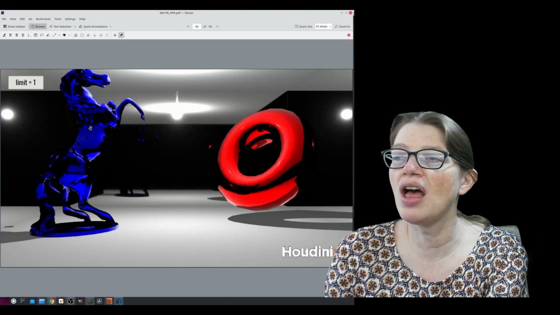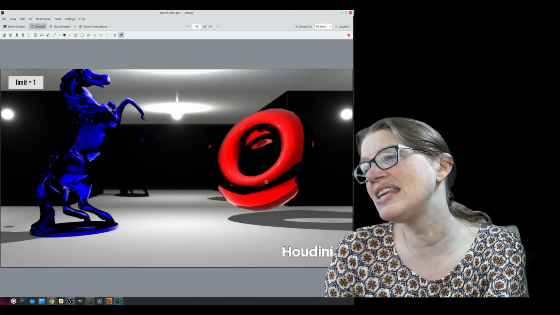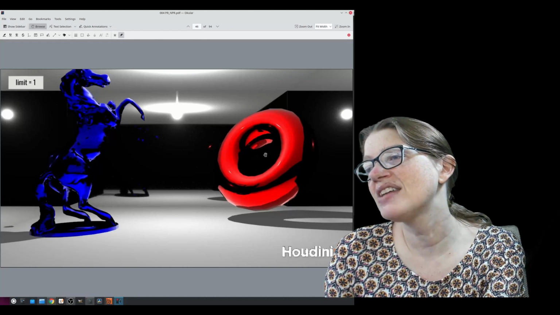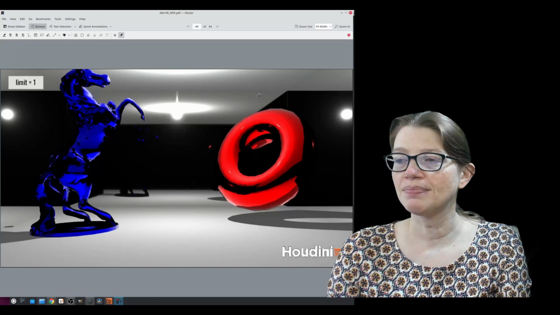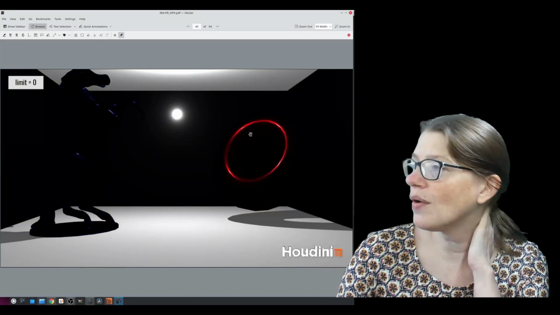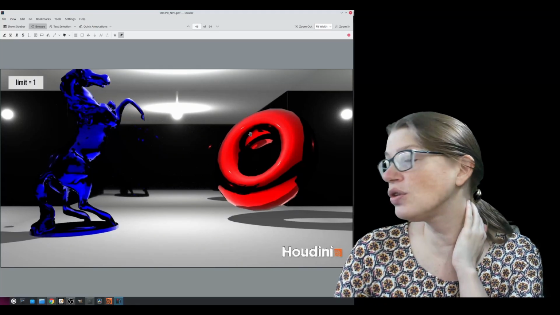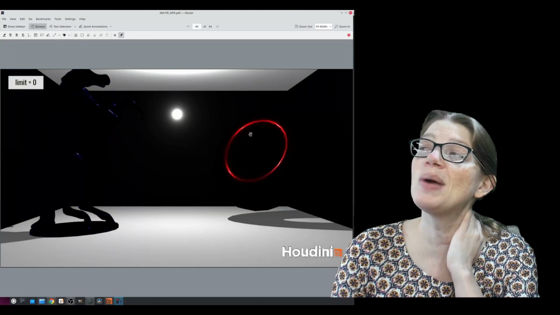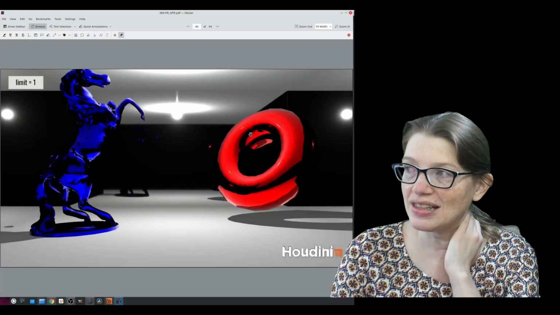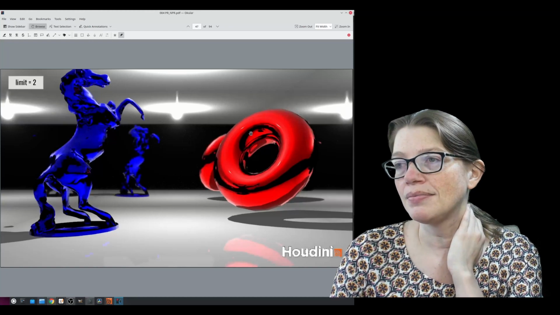When I set the limit to 1, now I can actually see the shiny blue horse, and there is some reflection of that horse in the mirror behind, and I can actually see the torus, and I can see the reflection of the torus in the mirrors around it. No reflection? Reflection. Things are starting to look a little bit better. So this was Lecture 3's ray tracer, and this is Lecture 4's ray tracer. Now let's increase the limit.